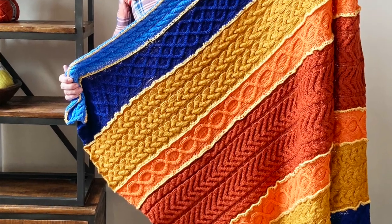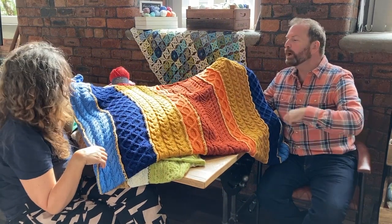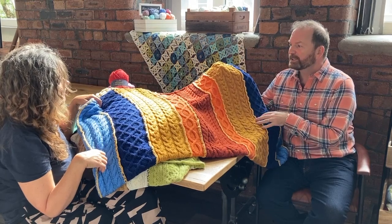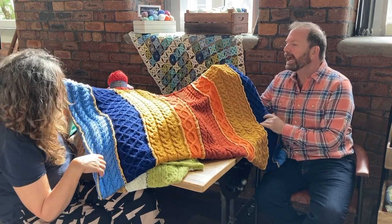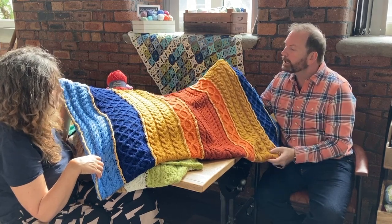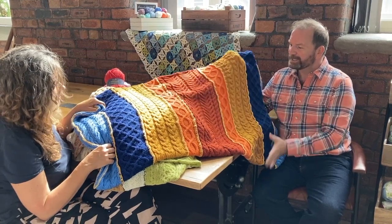And then this last one is called Cinnabar, and I wanted something which had a gorgeous kind of rich spicy tone — really about celebrating the spice trail, and all of those things which were once very exotic, like cinnabar, the spices, the silk, saffron too, and perhaps those jewels as well that would come across from the East. Something that was beautifully rich and warm and jewel-like — so this is Cinnabar.